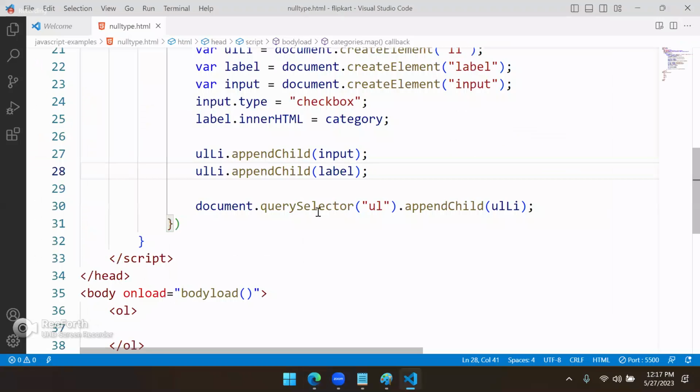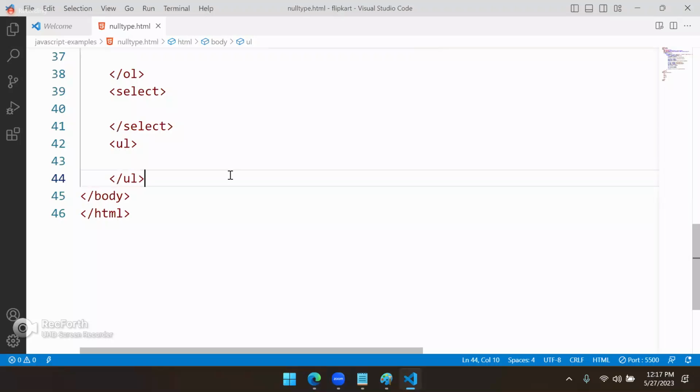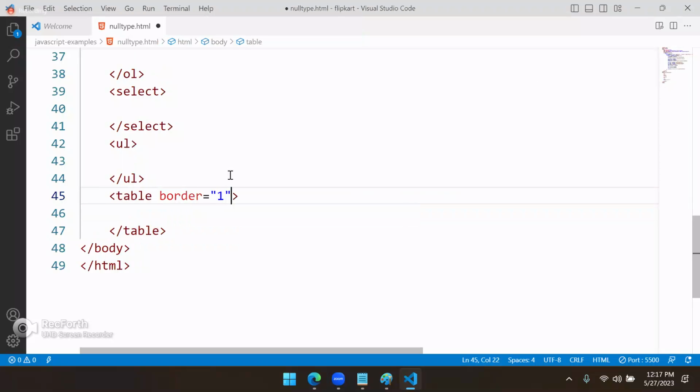That is how we can dynamically create. For example, now tell me how to create a button. For every element, I need to create a button. Same thing. How to create a link? We have to create an anchor element. I will show you one more here. Let's say a table. Table has border 1. Table has width as some 200.